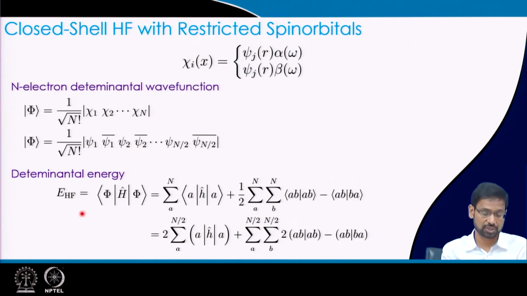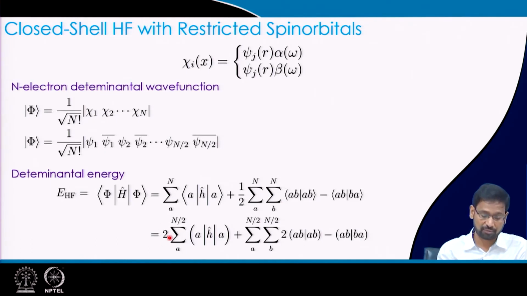If you go back a few lectures earlier, you would find that we had obtained the determinantal energy for any Slater determinant phi with a Hamiltonian operator, which has one-electron operators and two-electron operators. We obtained the determinantal energy in the case of spin orbitals as this one, and in the case of spatial orbitals we obtained the determinantal energy in this form. Note the difference: in the case of spin orbitals I use angular brackets, in the case of spatial orbitals I use round brackets. In addition, the summation is over all spatial orbitals, because now I have only n by 2 spatial orbitals, but n electrons.